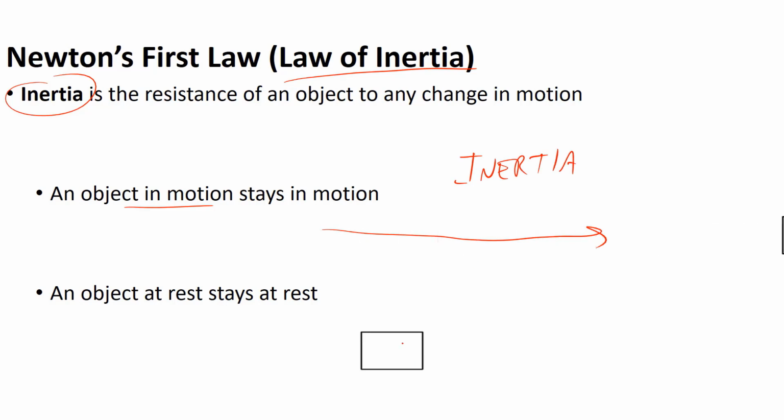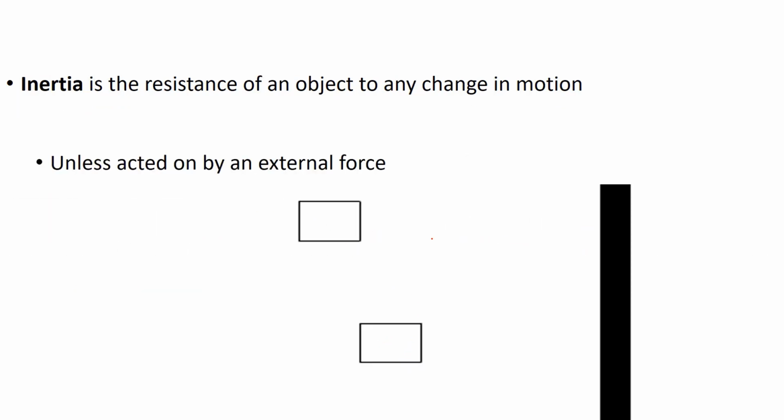And this object at rest is not going to want to move because it also has a desire to stay at rest, and that's inertia. And then if there's an external force like this wall right here, all of a sudden the wall is going to be pushing back on this object. Well, it is going to change that motion because there is an external force, which is the force of the wall pushing back on the box, and that's going to cause a change in motion. And in this case, it's a deceleration.